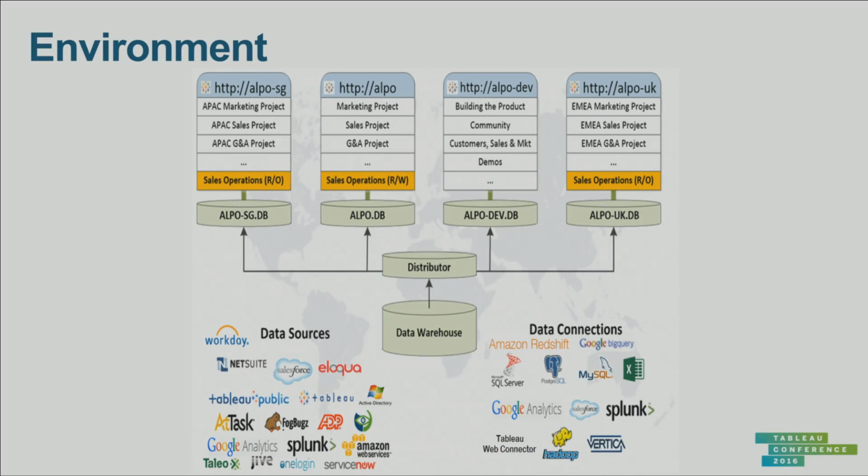Now those data sources need to get turned into things Tableau can connect to. Right? So our Salesforce data we replicate into a SQL Server. We're starting to put all of our ServiceNow data into Redshift. And the goal in this effort is how do we make all of these data sources, some of which have connectors from Tableau and some don't, connectable to Tableau? So that's one of the things that we focus on.